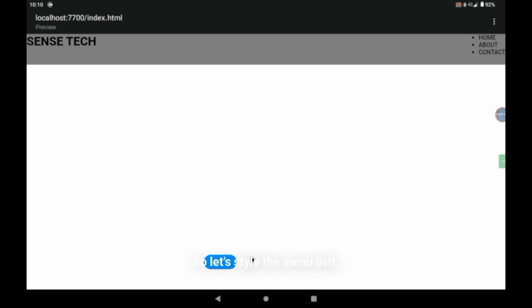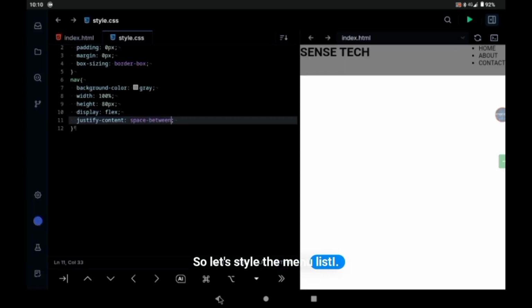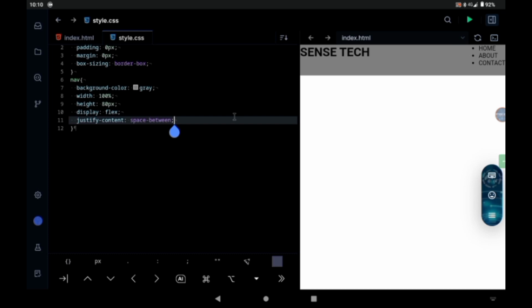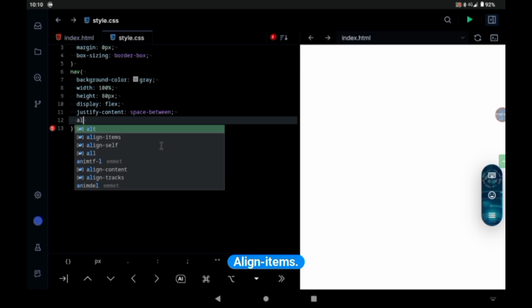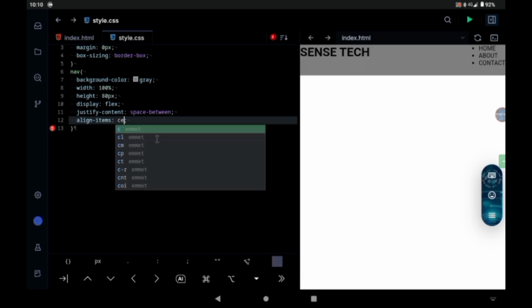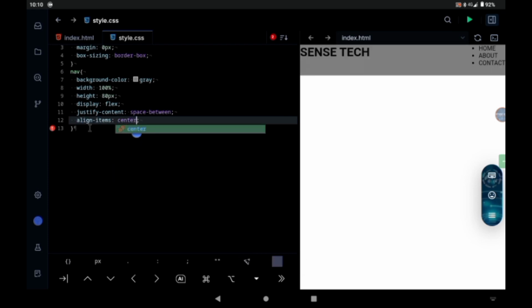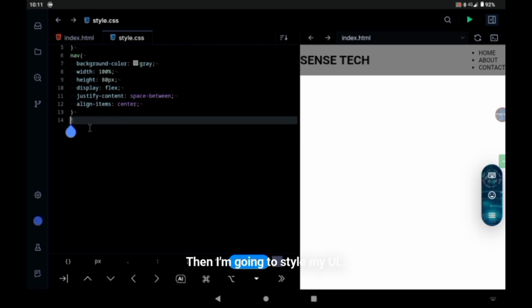So let's start the menu list. I want them to be centered, so let me give it an alignment of align-items center. Then I'm going to style my UL.